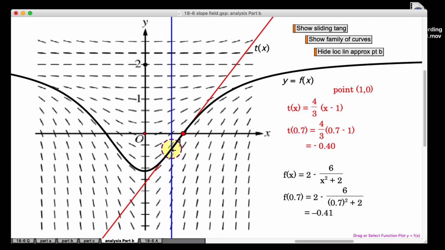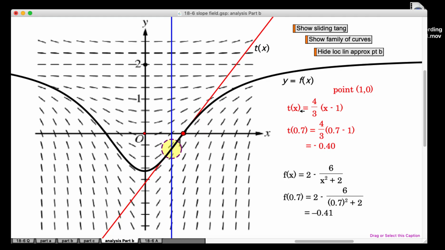We wanted to plug 0.7 into the function, into the black curve. Well, we didn't know the black curve, and maybe we couldn't find this function. It might be very difficult to find, okay? Or it might be very difficult to do the calculation. So if we couldn't find that function, they say, well, let's go close by here. So we know the point is on the curve, and they had you draw the tangent line.